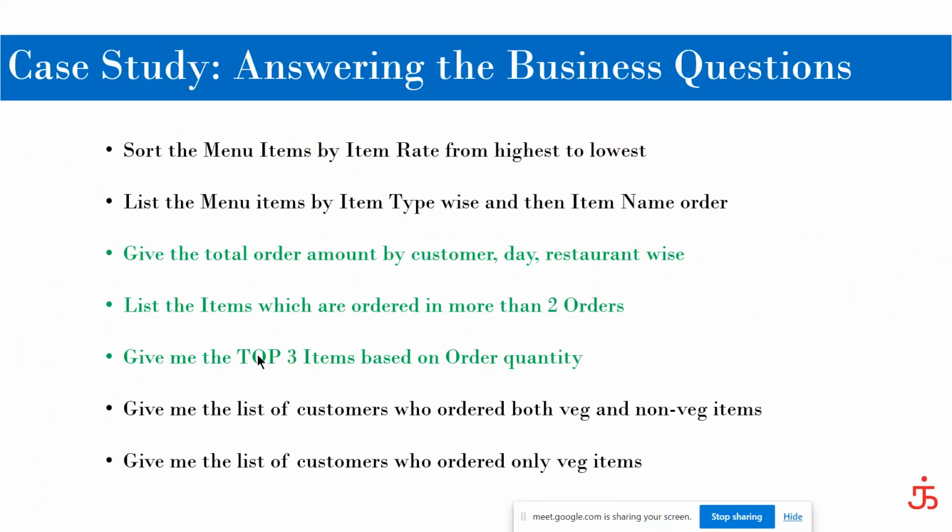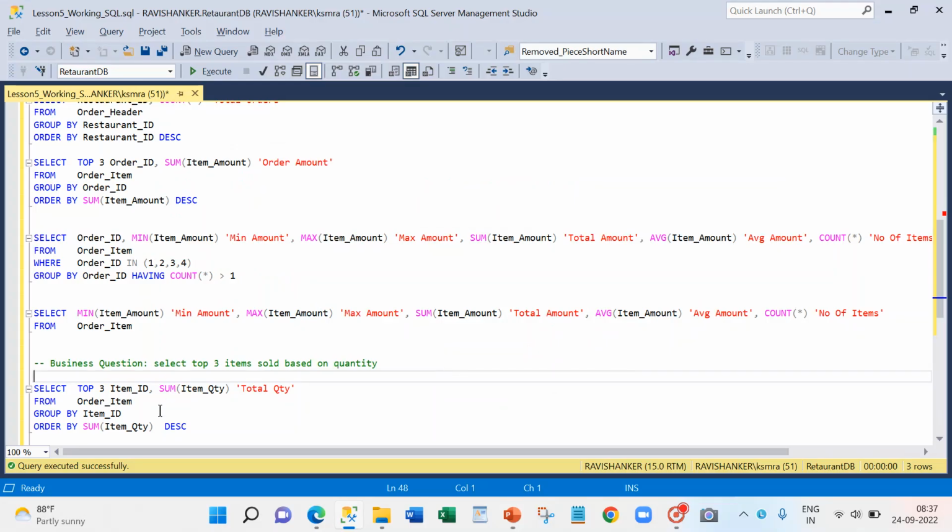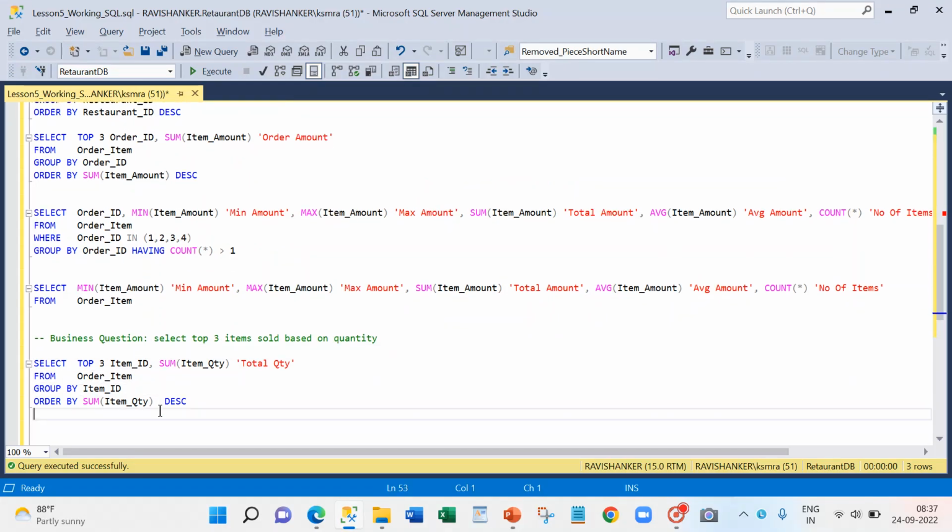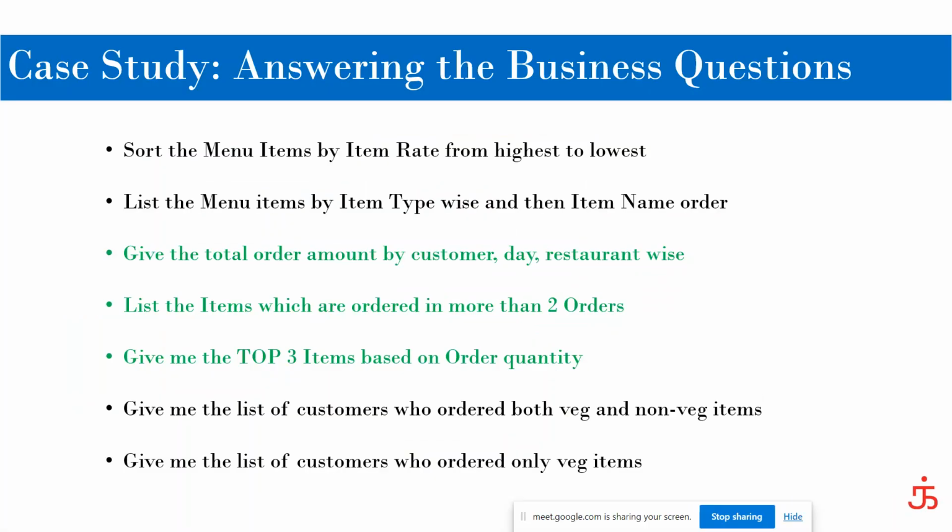Give me the top 3 items based on order quantity. I hope you understood this very clearly, because this is very important. This pretty much covers the entire topic today, because this covers the top function, an aggregate function, group by, and order by.